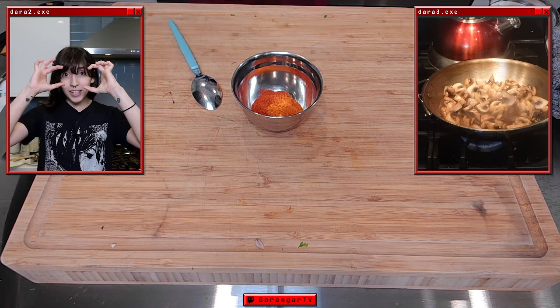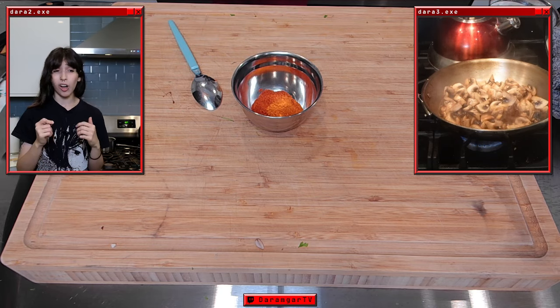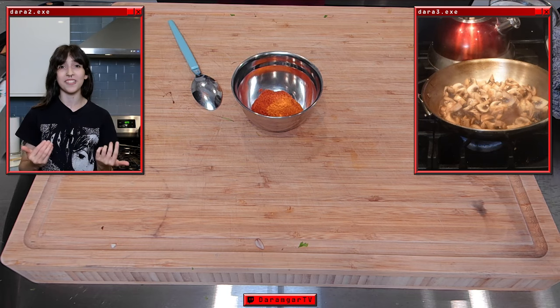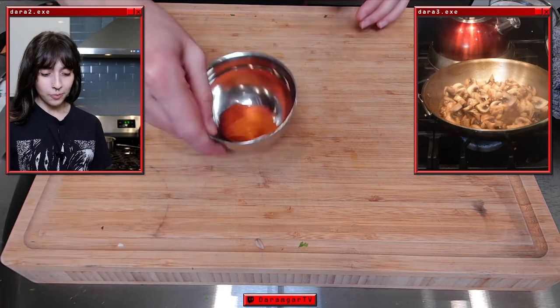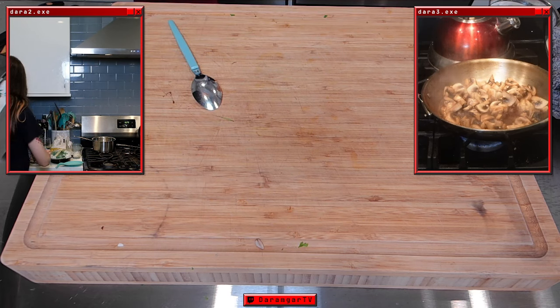He always had a small deli cup labeled cayenne on it. He got it from a specialty market online instead of just getting cayenne from anywhere else, for God knows which reason. And then he would always pinch it into his food. So that's a little memory that I have. So paprika and cayenne, gonna go ahead and set that behind me.